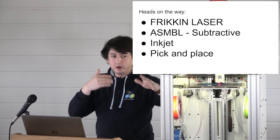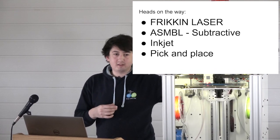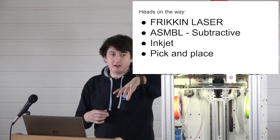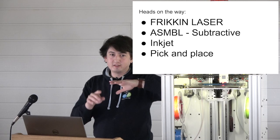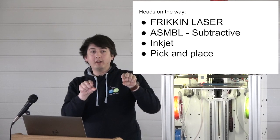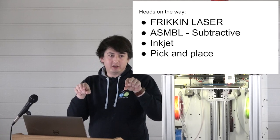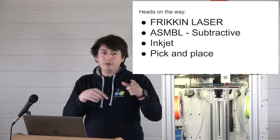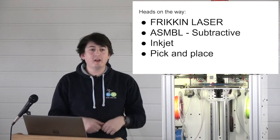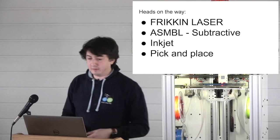So when we start hooking this into automation, because one of these heads can also be a pick and place that picks the part off the bed and then dumps it onto the production line. And if you have it serialized along with your calibration block, so you can print a dog bone in the same print and also etch that with a QR code, then you know that your dog bone and your part were printed on the same print with the same material. You pull the dog bone, you verify. The aerospace guys will wet themselves, so it'll be great.